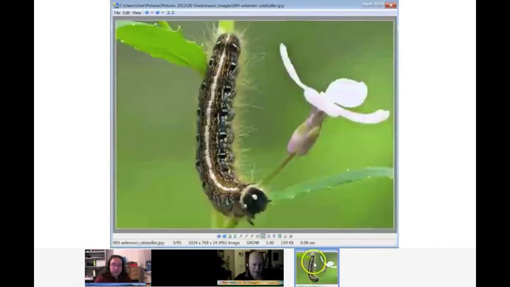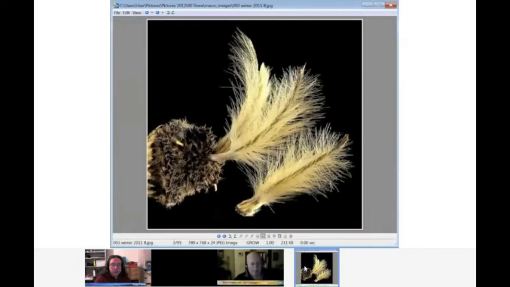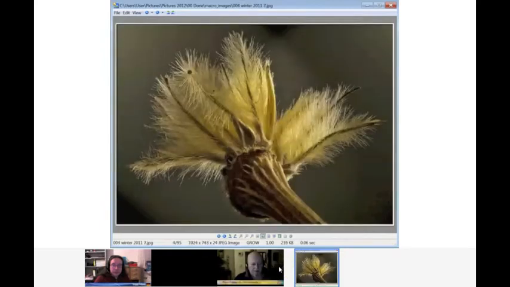I'm curious there, Mark. Just on that particular shot, the black background, was that shot with the black background, or was that flash induced? That's flash induced. I use a flash on that one. That one's not a flash. That's using two fiber optic lights. I'll show you the setup here in a little while.